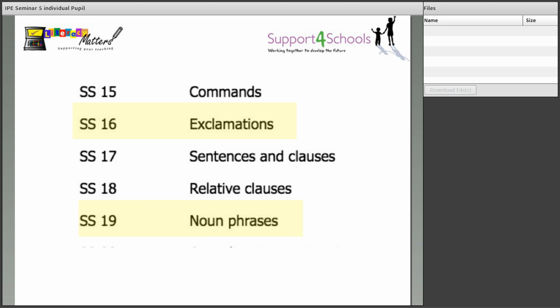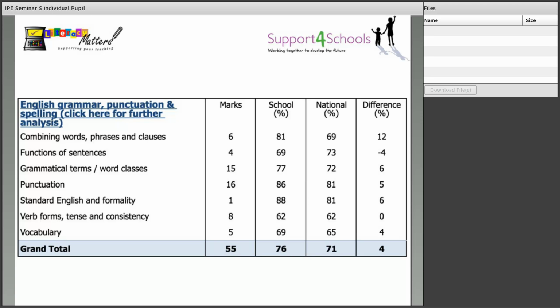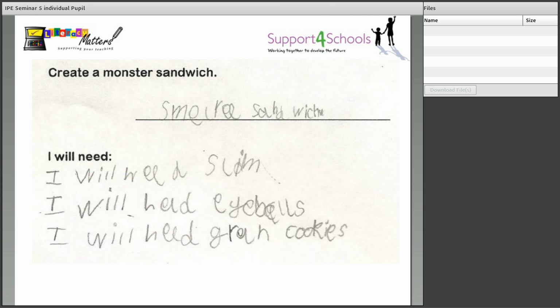But what you can see is patterns emerging where in some areas you're doing better than national average, in some areas you're doing less well. The headline figures will only give you the broad figure, whereas when you start to come down into class level figures, into individual levels, you're seeing the specific things that you need to do if you're going to improve. So those are the two areas that this pulled up. You've got functions of sentence for this school. It seems that they were different from the national by 4% in functions of sentences.